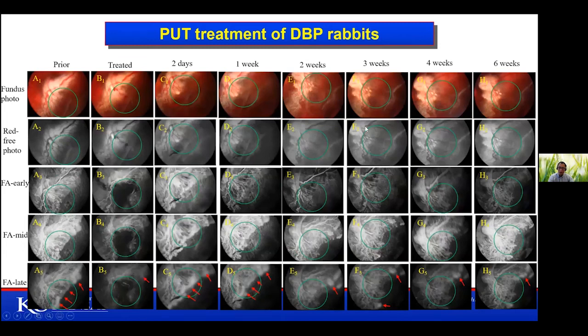So that's for the New Zealand white. For the Dutch belted pigmented rabbits here, basically similarly, after treatment we see some reduction. Particularly on the bottom line here, that is FA, fluorescein angiography, you can see the density of the neovascularization is reduced. Remember, this is only a single treatment. And in this case, we don't really see much hemorrhage. That's actually a good thing, because they have pigment there, so we can reduce the laser energy. Of course, sometimes we do see some pigment later get damaged. That's another issue we have to address later on.